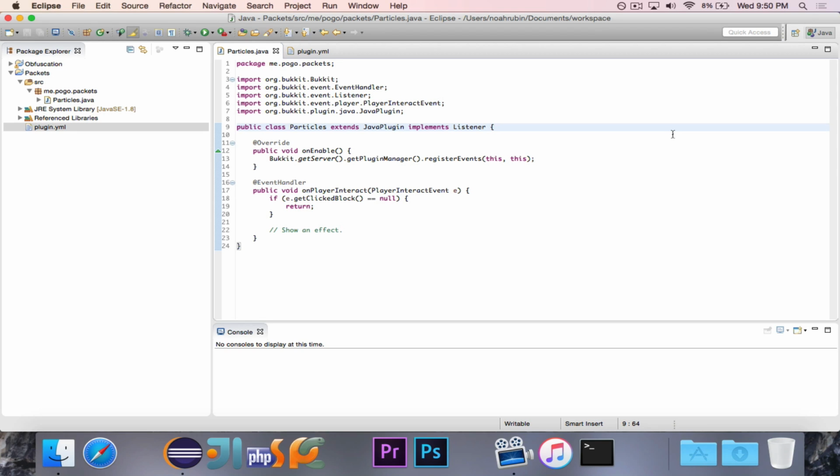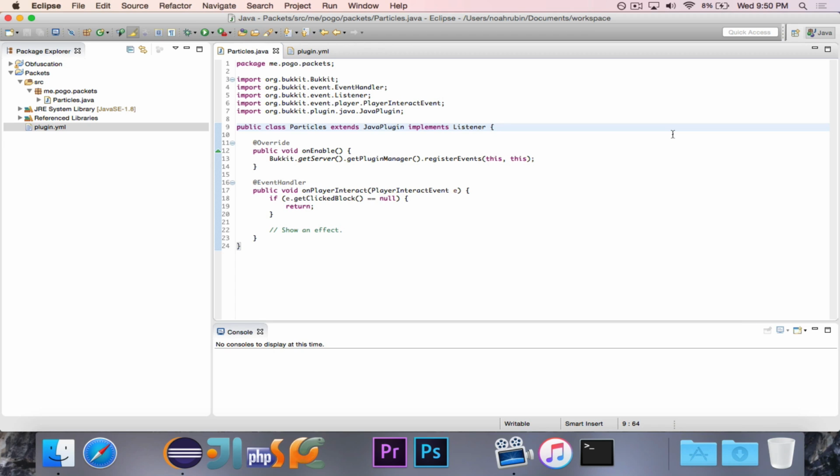And there's also a lot of fine-tuning that you can do. You'll see there are a lot of parameters that you pass to the packet, and you can really control exactly how the packet is going to look to the user. So we are going to take a look at how to get this all set up.